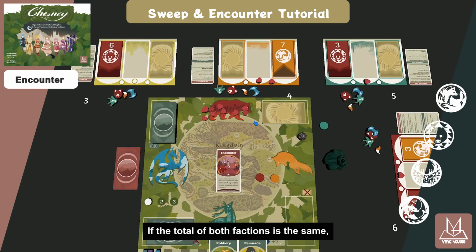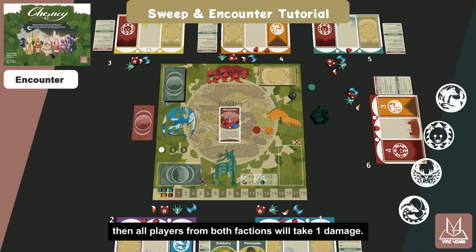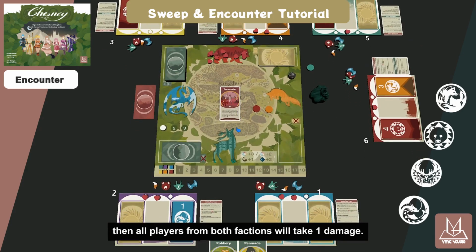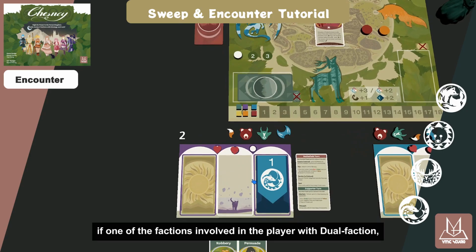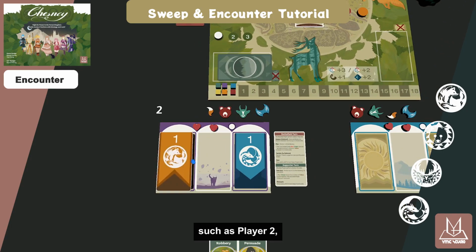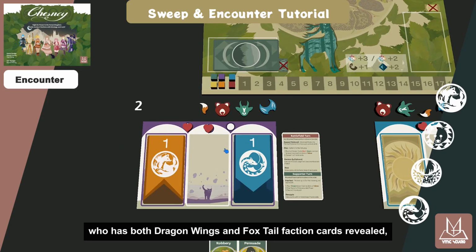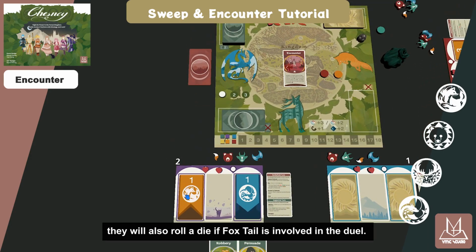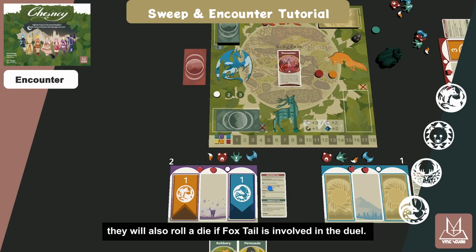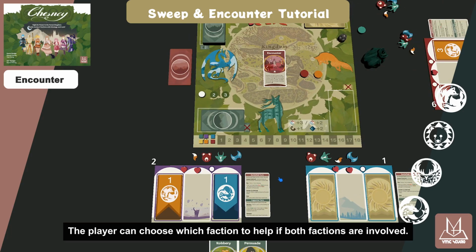If the total of both factions is the same, then all players from both factions will take 1 damage. Additionally, if one of the factions involved has a player with dual faction, such as Player 2, who has both Dragon Wings and Foxtail faction cards revealed, they will also roll a die if Foxtail is involved in the duel. The player can choose which faction to help if both factions are involved.